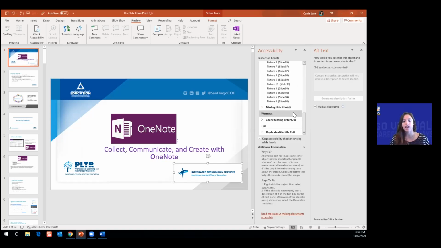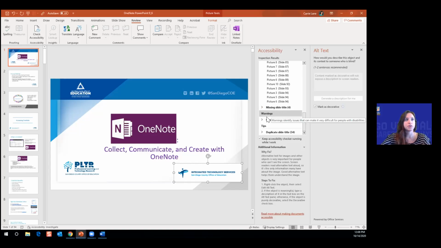The reason that images will need an alternative text is because if a user is unable to see an image, then you want to make sure that there is a description that a screen reader can read that will go over what that is. And make sure that the content is meaningful. So you don't need to use words like click here or spacer or logo or anything like that. You want descriptive information that's going to tell somebody who can't see the picture what the picture actually shows.